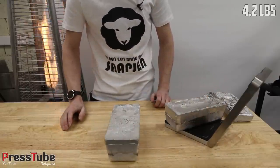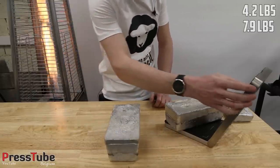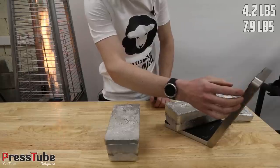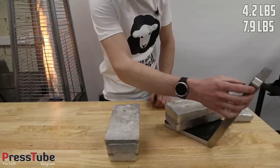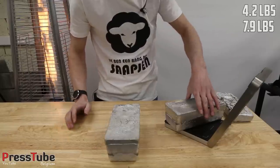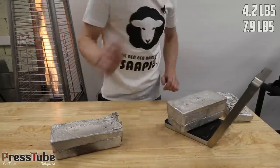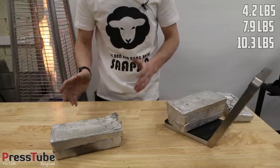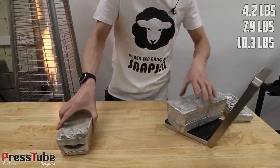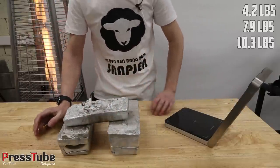3.6 kilograms. Oh, I think this scale can also show pounds. Let me try this. No, it can't. Okay, so this is 3.7 kilograms and this one is 4.7 kilograms. So yeah, that's a little bit more than 10 kilograms of aluminium from 1,000 melted soda cans.